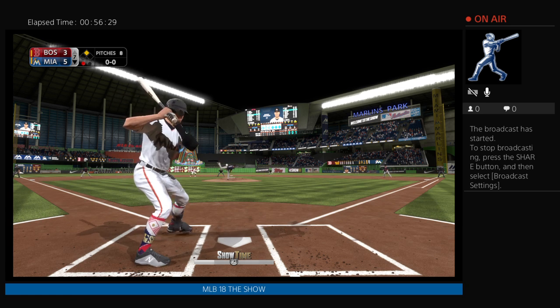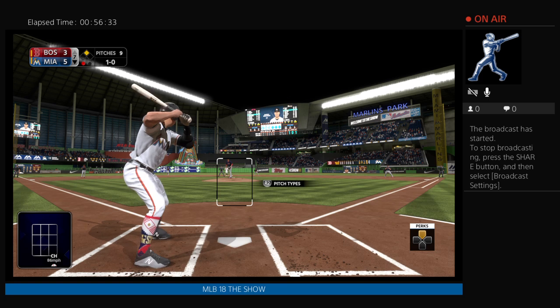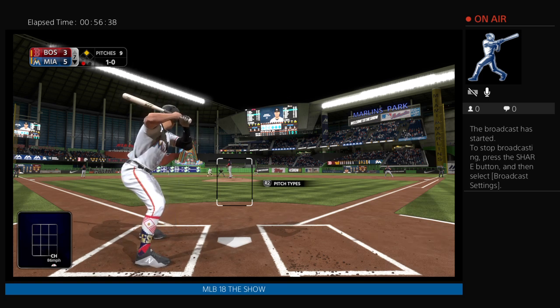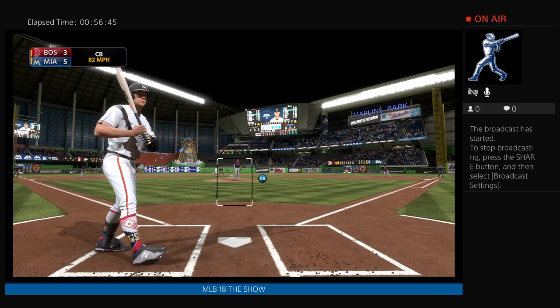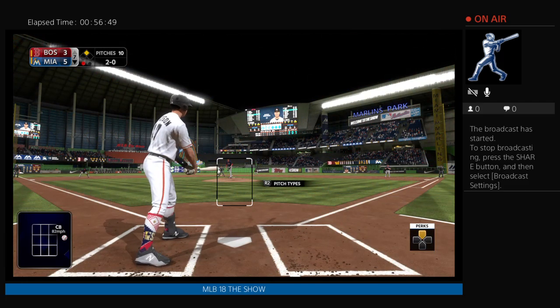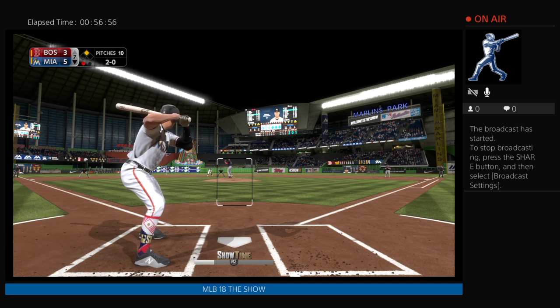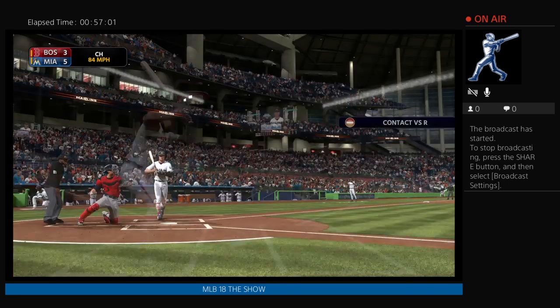He's ready. Here's the first offering. And the changeup is way low that time. The 1-0 is taken for ball 2. Do you take your chances in this situation as a hitter, knowing he's just missed outside 2 pitches in a row, and dive a little bit and try and drive something in the opposite field? 2-0 pitch on the way. And he jumps at a changeup, a swing and a miss.